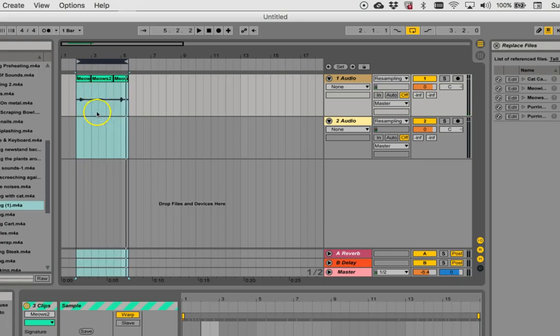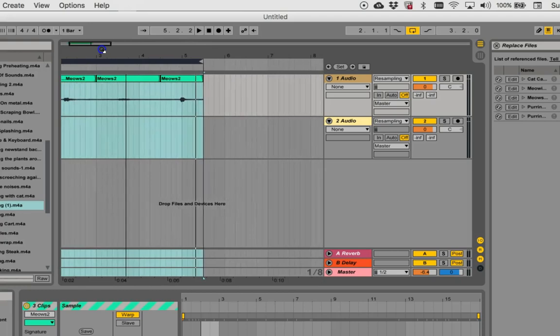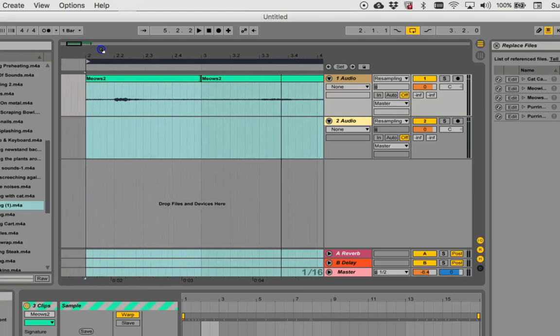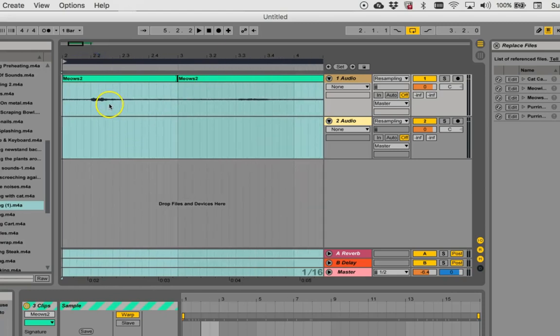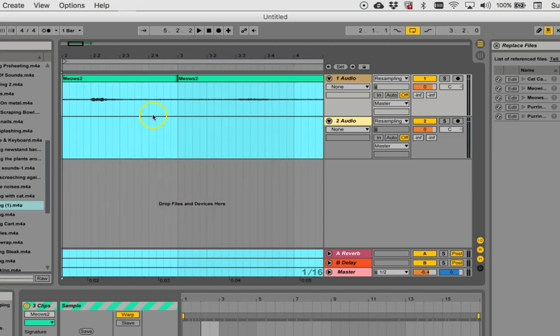And then if we want to even get kind of further, tighter into it, we can go up here again till we see that magnifying glass, drag, whoops, downward, down and to the left. And as we do that, it expands and expands. And also the divisions here, it sort of defaults to a grid, get larger. So, by the way, to make them smaller or larger, you can also control click on this and say, I want the very narrowest of the adaptive grid, and that's what it's giving you.